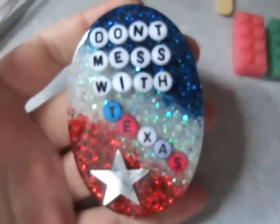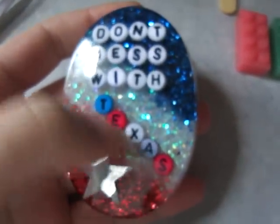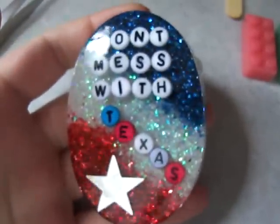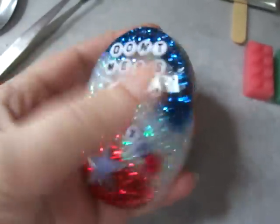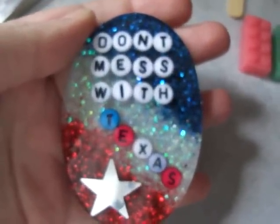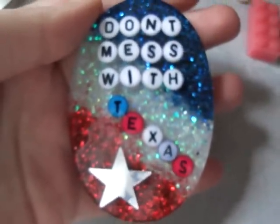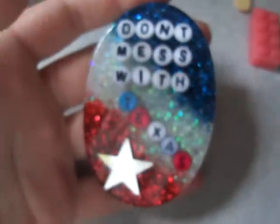First, when you told me where you live, memory made me do this. It's a magnet. The bead here lost its color — it was blue, and that made me mad. But it's a magnet. I haven't glued the magnet yet; it just finished the piece. Hope you like it. Hope it's not too Texas for you.